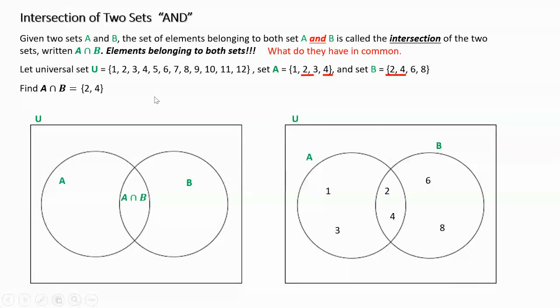Now we have to take into consideration the numbers that are not in set A and B, right? They have to be here on the outside of the circles. So we have 1, 2, 3, 4. The 5 is missing. So let's put the 5. We got the 6. We need the 7. We got the 8. We need the 9, the 10, the 11, and the 12. That's how you represent A intersects B with the given elements for the universal set and the elements for A and B.